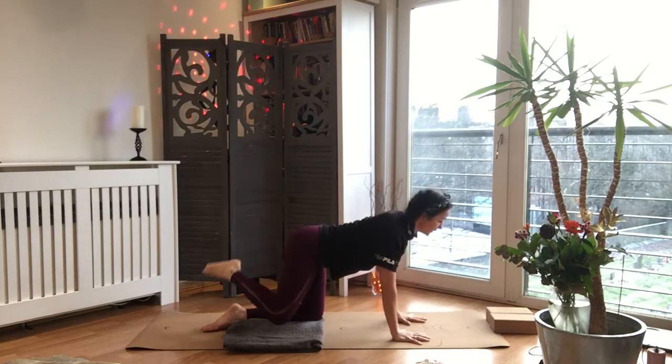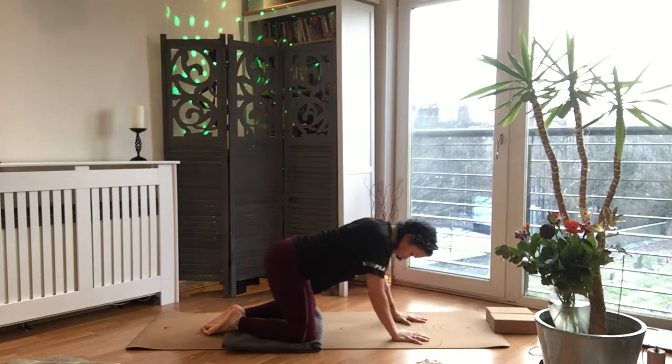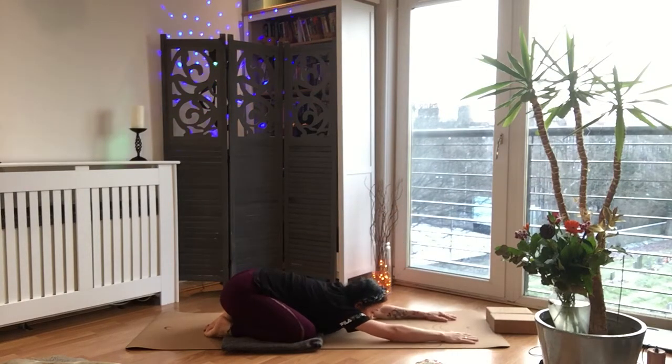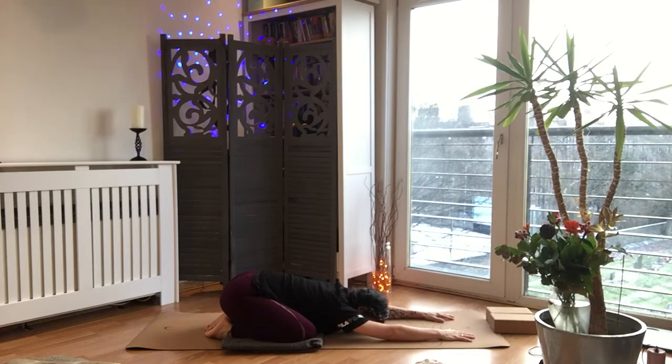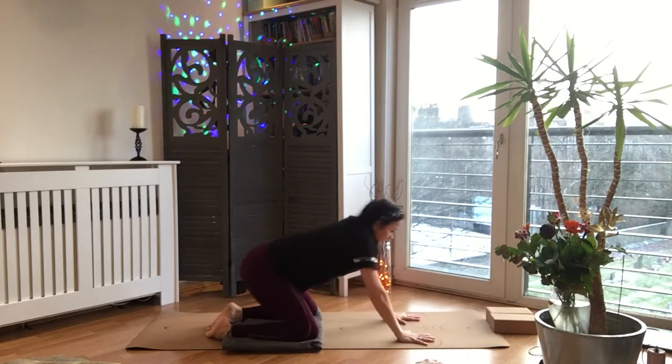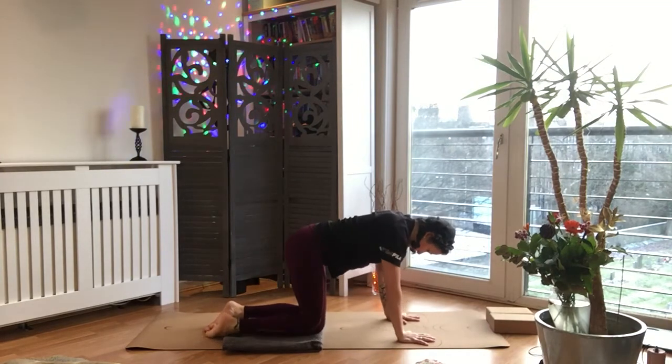And then we come back. I want you to take a little break, so open your knees wider and just sit on the floor. See how your wide-legged child pose is looking here, so you can just rest. Catch your breath. When you're on your arms, even though they're only straight and you're not doing any push-ups, you still feel a lot of work and it's quite hard to keep the balance going. So you can always stop and take the easier options.